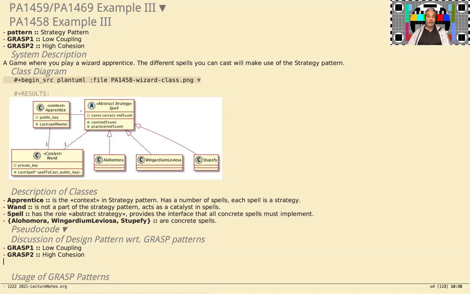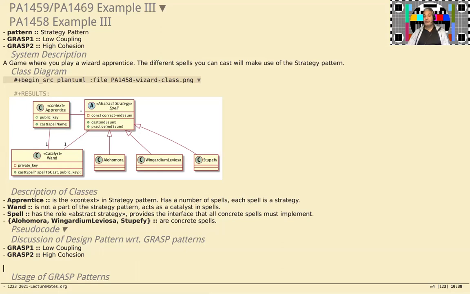High cohesion, well, each class in the strategy pattern has a very well-defined responsibility. So the context class is responsible for knowing what is the current strategy and what strategies exist. That's about it. It doesn't even have to know exactly what the current strategy is, just that it's got a pointer to the current strategy.